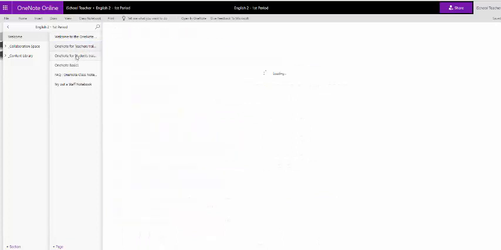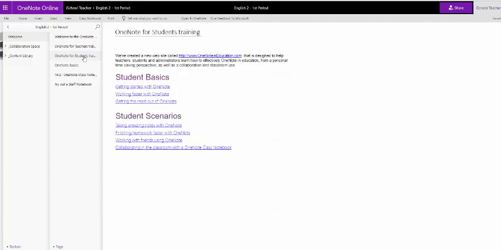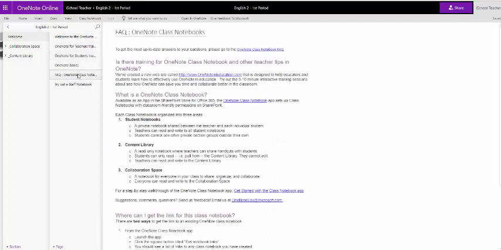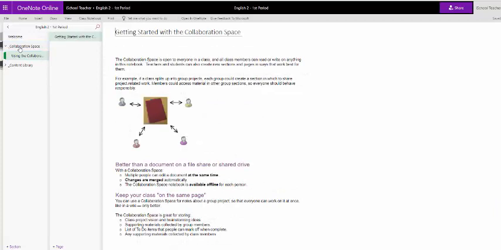The students, of course, would click on this link for the students, and then there's even some FAQs. Kind of gives you an idea of how you might organize your own notebook for your class. This tab will take me to the collaboration space. And of course, this is an area where not only the teacher, but the students can share information. So it's great for group work. There's only one page listed here, but additional pages could be added if the teacher needed to.